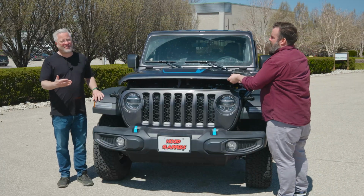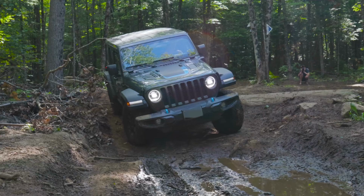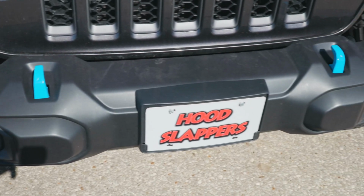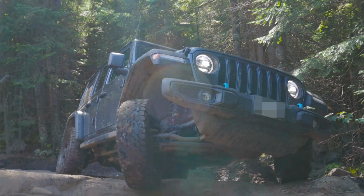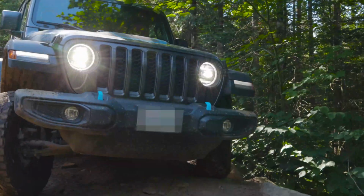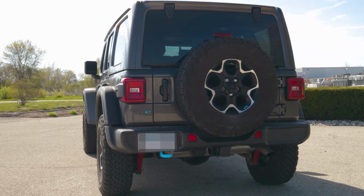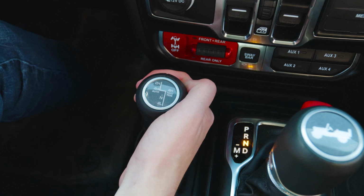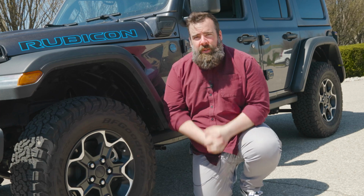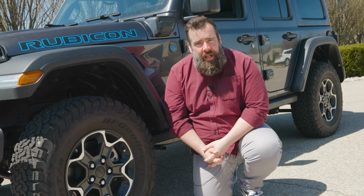Now that we've got that concern off the table, let's see what the Wrangler 4XE offers the off-road enthusiast. Jeep wants you off-road and offers you everything you need at that end. It comes with tow hooks, 2 in the front, 1 in the rear. The fuel tank, transmission, and transfer case are protected by skid plates. It comes with a Torx toolkit, cargo tie-down loops, protection sill rails, sport or performance suspension, and a full-size rear-mounted spare tire. And don't forget about their Rock Track full-time 4-wheel drive system. And for you die-hard off-road Jeep enthusiasts, we also have to mention the front and rear differential locks, the sway bar disconnect, and of course, the low-range gearbox.